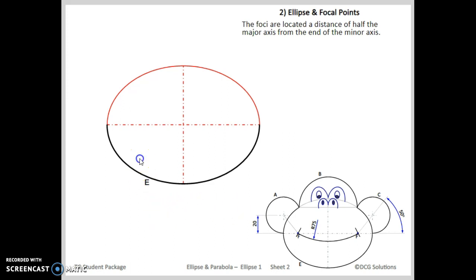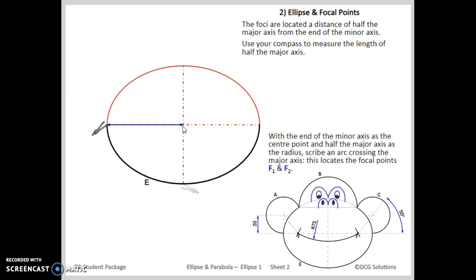Our focal points are half. Use your compass to measure the length of half the major axis. So half the major axis. Put a pointy end on one end, extend it to the center, get half your major axis. From that, the pointy end on the bottom of our minor axis or the top, right, so the exact same thing, you're going to draw an arc until it crosses our major axis, like we did in the previous video or previous slide. If you're confused, go back and look at it. Label them F1, F2. From F1 and F2 now, we're going to complete the drawing.